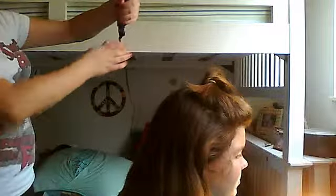Since my straightener is like this, I have to do it with my left hand, so it's going to look really weird. I'm telling you right now, I am not a professional hairstylist, so it's probably going to look like a weird way to straighten hair. I'm going to take it like this. It doesn't matter right now how it looks, because it's going to have to be brushed anyway. Then you take the straightener and grab it as close as you feel comfortable. She's like, oh my god, please don't burn me. Then you just straighten it, and hopefully it'll stay straight.